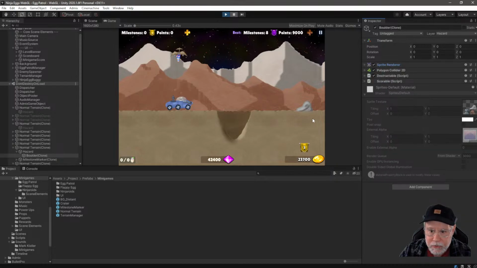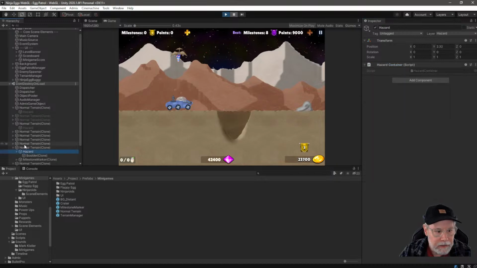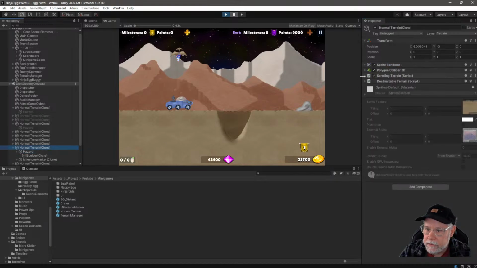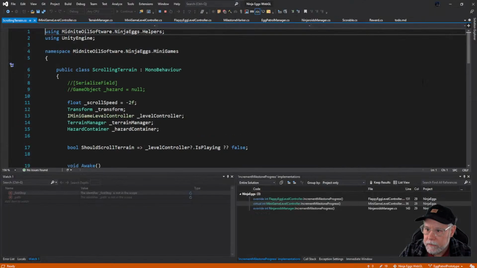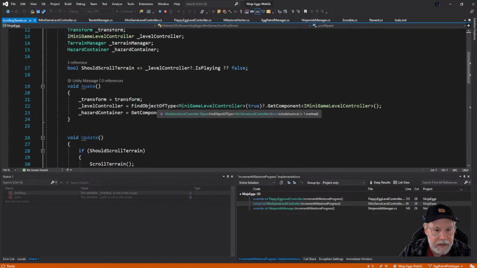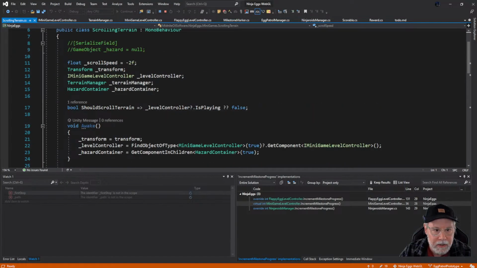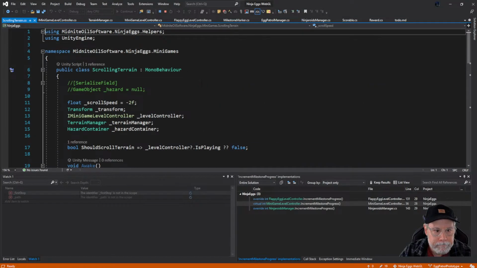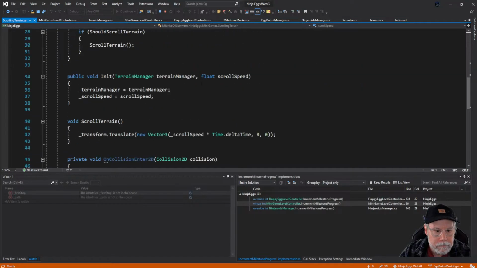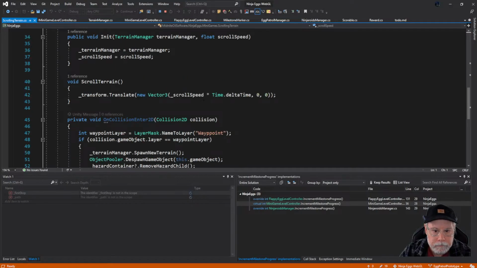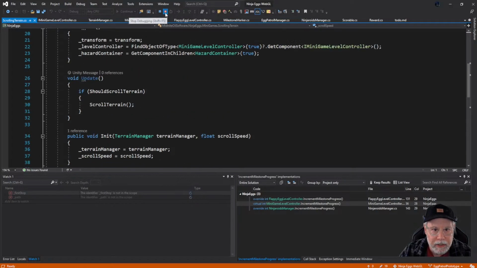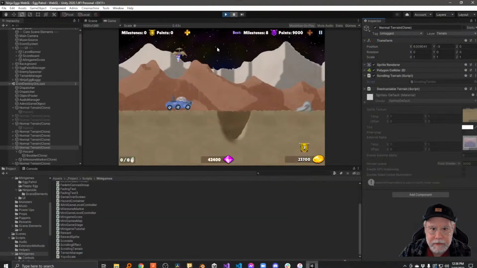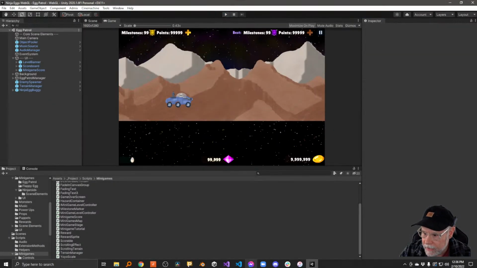So he's parented to the terrain, and the terrain is the one that's scrolling. So right now that scroll speed for the terrain is hard-coded. So yeah, that's going to want to come from a scroll speed manager.